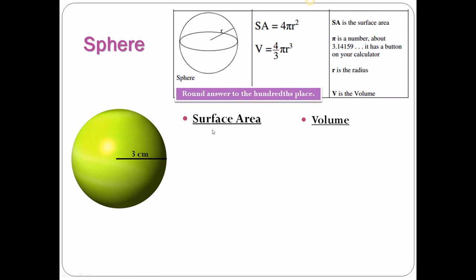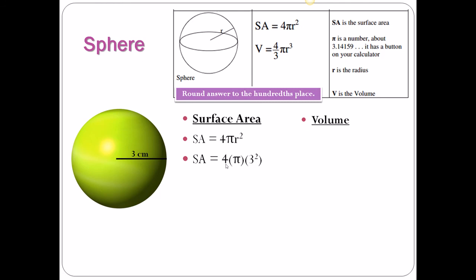All right, surface area. So let's just talk about a basketball. If this were a basketball, it'd be hollow on the inside. I just want to know how much stuff I need to make the basketball. That would be my surface area. The formula is 4 times pi times radius squared. Oh look, there's our radius. There's only one number when you do a sphere. I love spheres. So here we go.